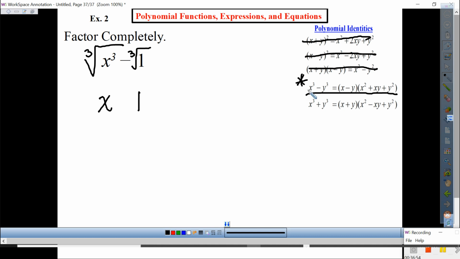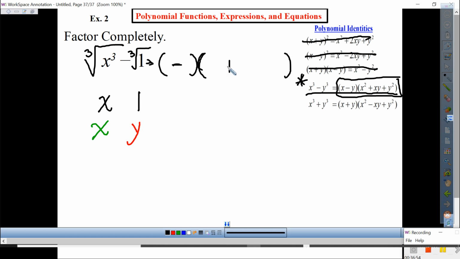However, this one only has X and Y. What do I have here? X and 1. That means this is still my X. However, instead of Y, I'm going to use what? 1. That is correct. So here, I need to do this on this side. That means I'm going to open a small parentheses with a minus and a long parentheses with 2 pluses.